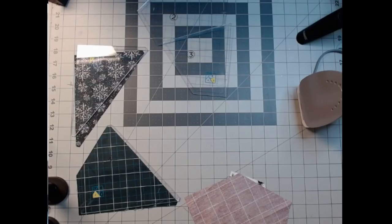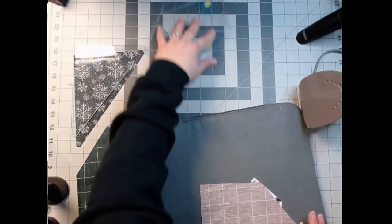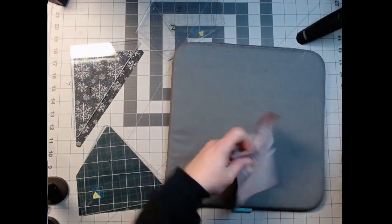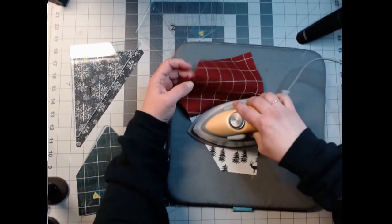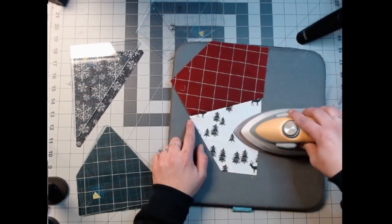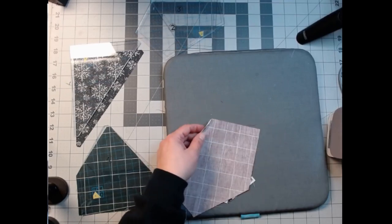Where did I put my pressing mat? So I'm going to stack these up, just to get them out of my way a little bit. And then I'll iron this open. So, see, I knew I was wrong. That's okay, though, because we're just going to start over.